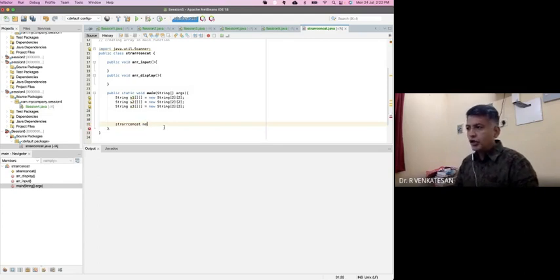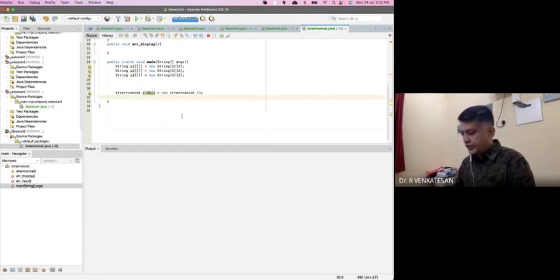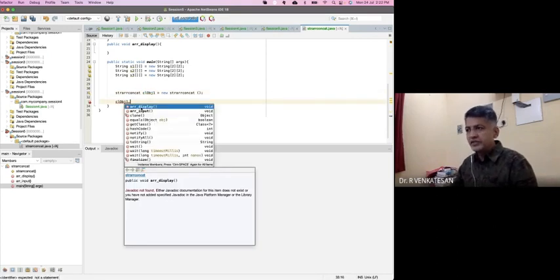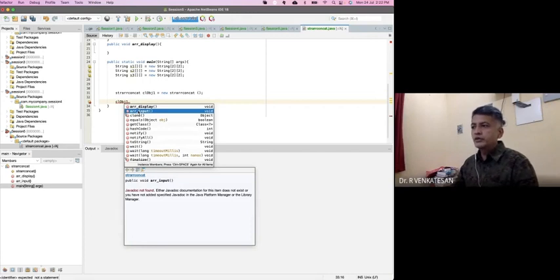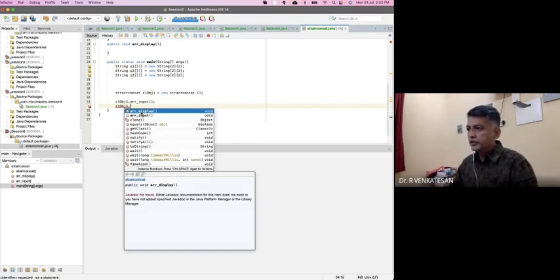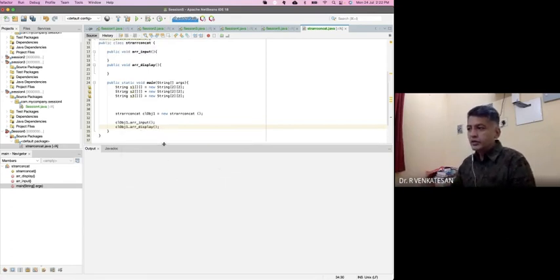Here I'm just creating the object, right? Class object 1 is equal to new class. Right, fine, that's all. So now I have created the object. Now you can see that if I'm copying this one and putting that into dot, there is a possibility. Array display is there, array input is there. I can call this one, right? And here also, class object, sorry, dot, then, okay.